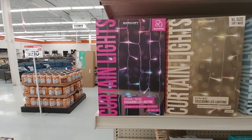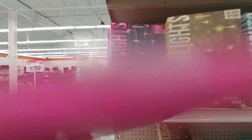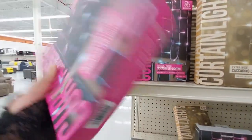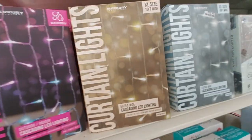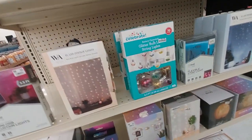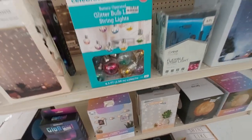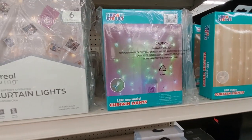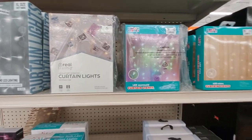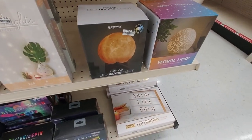The cascading indoor/outdoor one — I don't know how much it is — they have it in gold and silver. And they have these little glitter bulbs for $7. Here's a cute one for $12: fairy lights, mermaid lights, star lights for $12. These white ones and the light-up thingy for Mars or floral, whichever one you like.